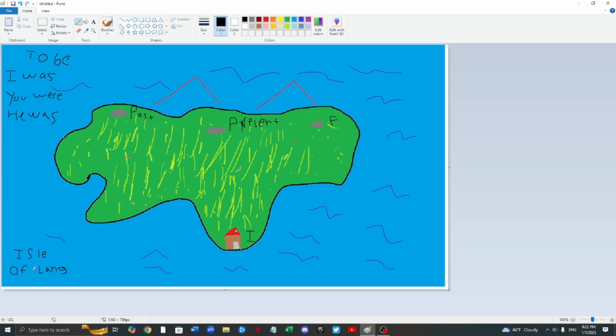So, welcome to the Isle of Lang. This is a quick little MS Paint drawing that I threw up here. It's pretty epic. We got this island, which is the main island, the Isle of Lang, is called the Isle of Stability. And then out here we got the ocean surrounding it, and this is called the Sea of Uncertainty. We got the House of Imperative, we got the three mounds of the indicative, and we got the prairie in between, which is just, in general, the vocabulary of the language, right?